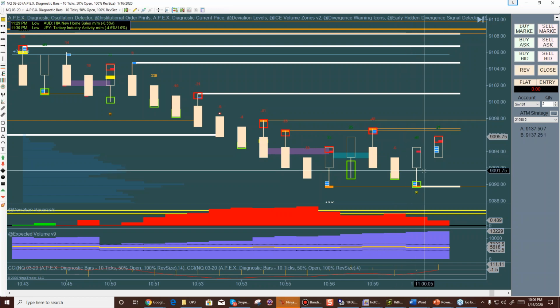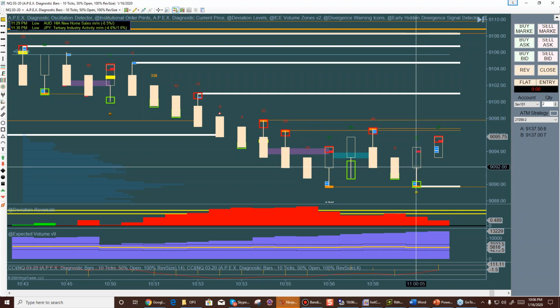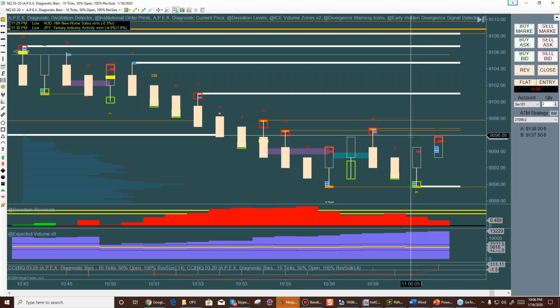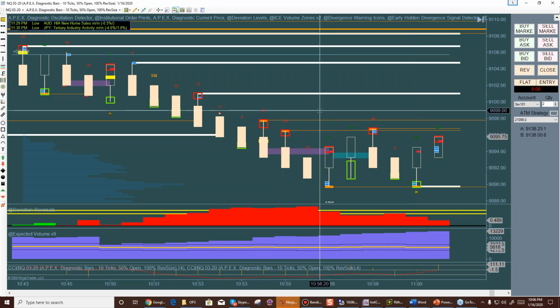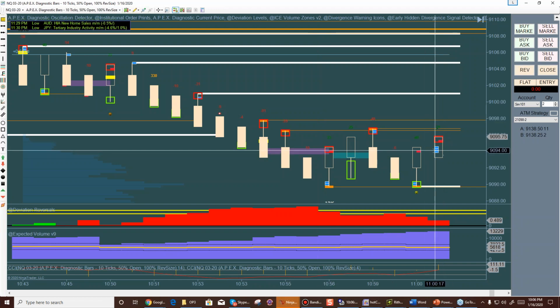Corey asked, can you switch an ATM when you're in a trade? No, it only applies if you selected the ATM before you entered, so you'll have to manually change things after that. If you have a custom template, just remove order prints and add it back. Right click and remove, hit apply, then add it back, hit apply, hit OK, and save your workspace. It may not even make you change it. It may automatically look like this now with the new trapped.